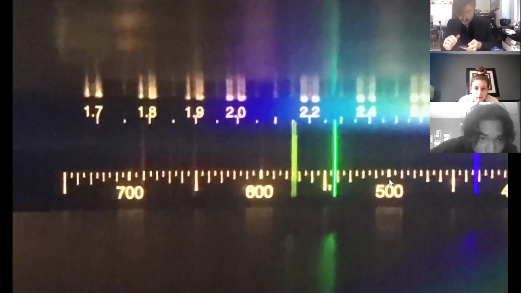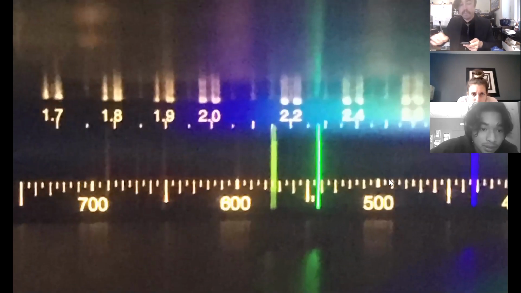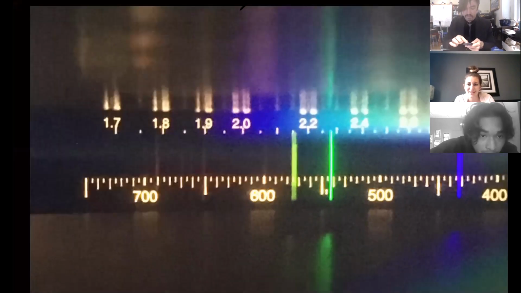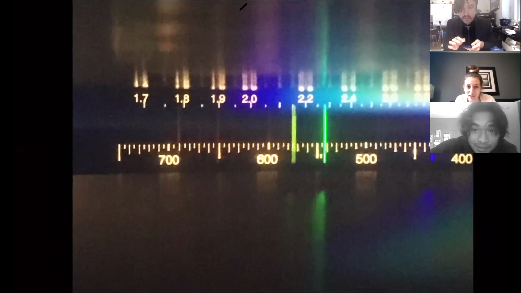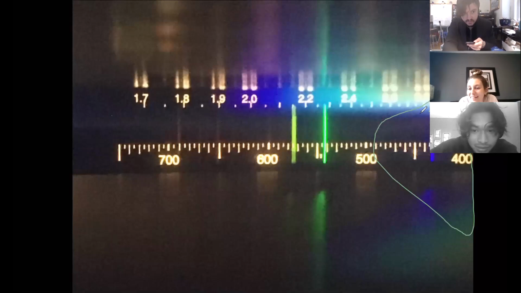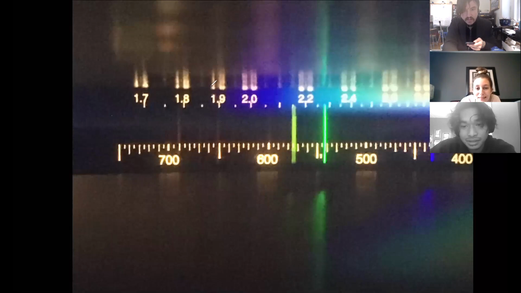We have an indigo at 4. What would you guys say the indigo line is at? Which one is the indigo line? Do you know what color indigo is, Kaitlyn? It's a like bluish purple color. I just see green. You don't see my indigo here? Can you see my mouse? Did you see what I just circled? My little camera thingy was in front of that. My bad. Sorry. Okay. What would you say, Kaitlyn? Four thirty. Yeah. Oh shoot.